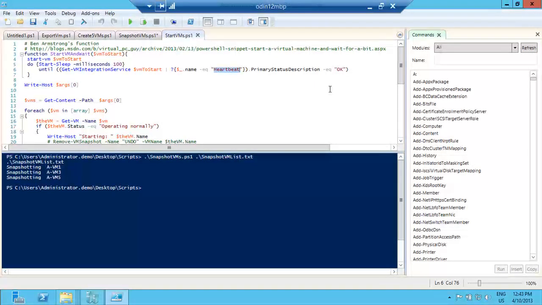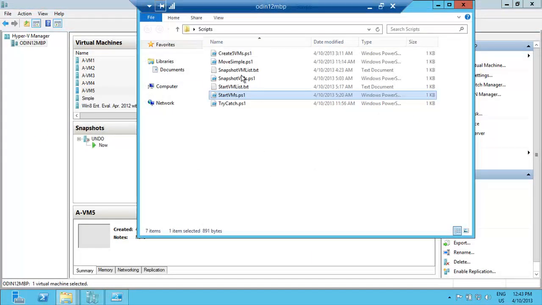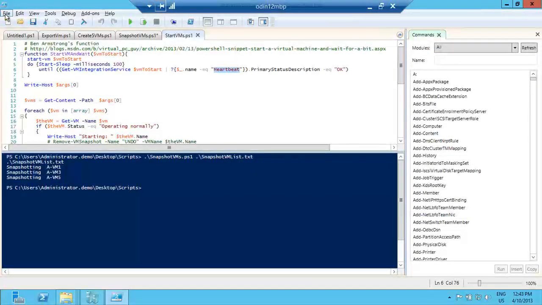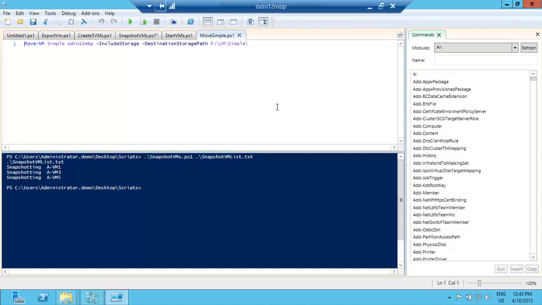This is one of the simplest ways to do it on a modern version of Windows with a modern guest that has integration services. It'll just tell you, hey, I'm alive, and at that point you can move forward. So nothing too exciting there, but I do start the VMs. And then the last script that I think is really fun is this last one, which is called Move. And notice it is literally one line of code, which is to live migrate a running virtual machine from one machine to another. It doesn't have to be running, but we can.